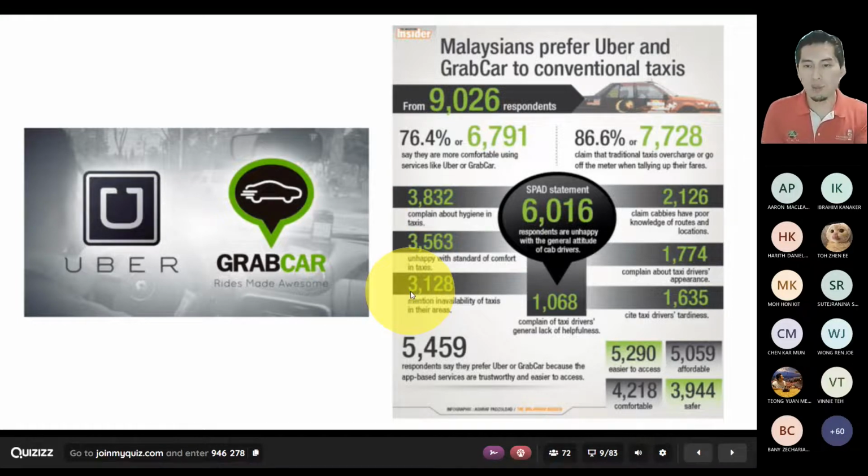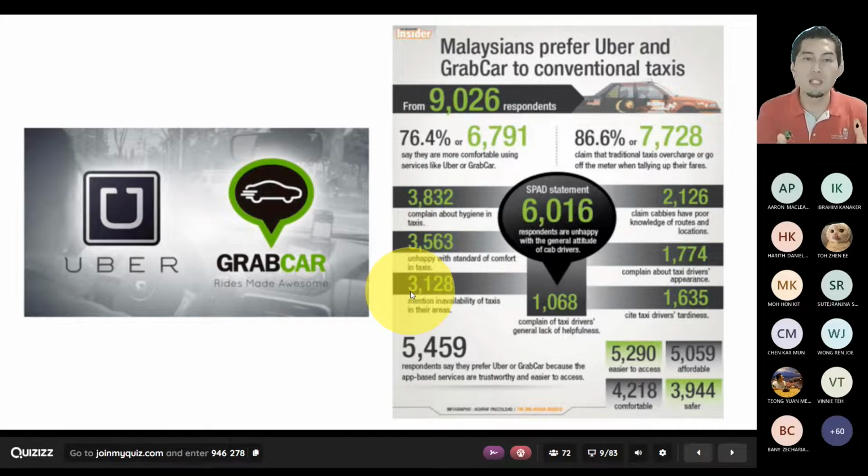Yeah. So as shown on the right here was a simple statistic. Back a few years ago, Malaysians prefer Uber and GrabCar to conventional taxis, and I think this is happening everywhere in different parts of the world as well, depending on how accessible applications like this and payment gateways are in those countries. If it is available, this is a solution that is definitely around already as well. Yeah. So GrabCar and Uber has disrupted how conventional cabs and taxis basically work, right?